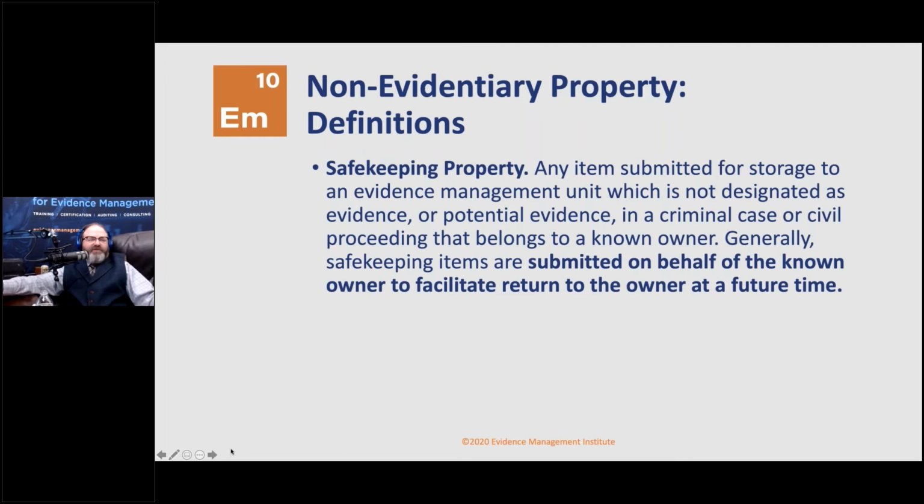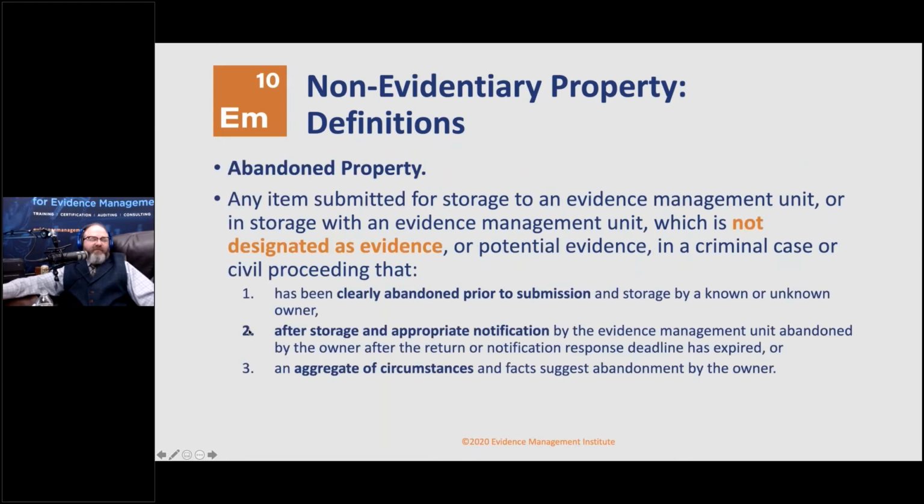So that's a critical distinction between found property and safekeeping property: we know who this belongs to. We have to give it back to them. Now, abandoned property is a little bit different animal. Abandoned property can really fit three different forms, and abandonment is never clearly distinguished, at least in most of the laws that I've read.